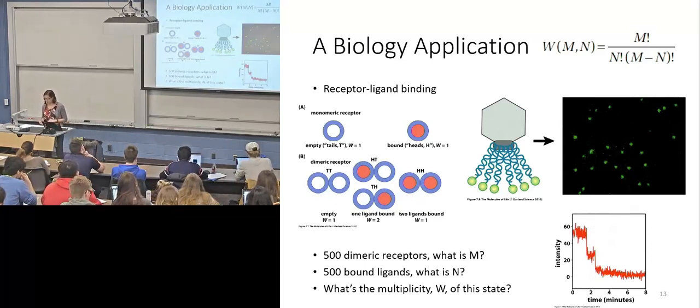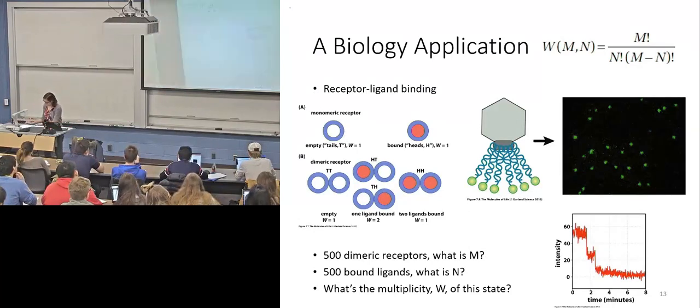Can we do the factorials for that? Can your computer do it? No. MATLAB will give you an error back if you try to put in 500 factorial. It maxes out at like 150. It'll just say no. We have to approximate it with something else, okay? So let's go back to here.